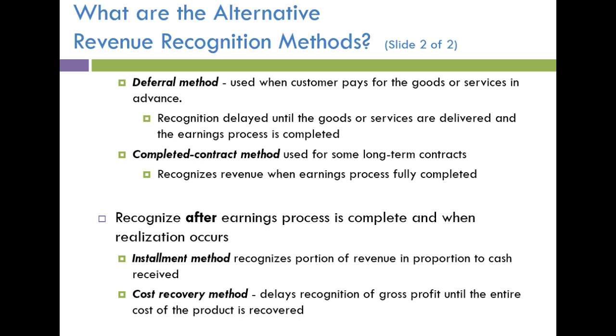I want you to know these terms, because it will be matching. So if I give you matching about cost recovery or installment or completed contract or an example, you're going to get to match the type of contract with what type of contract it is. Since you told me you love matching, I'm going to give you some matching, okay? And you see how I make them perfect? Like I don't have 5 matching with 20 items. Did you see how wonderful that is?